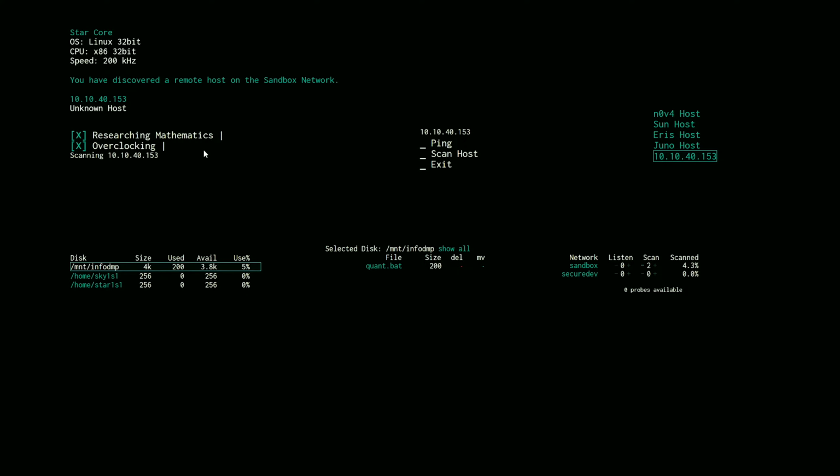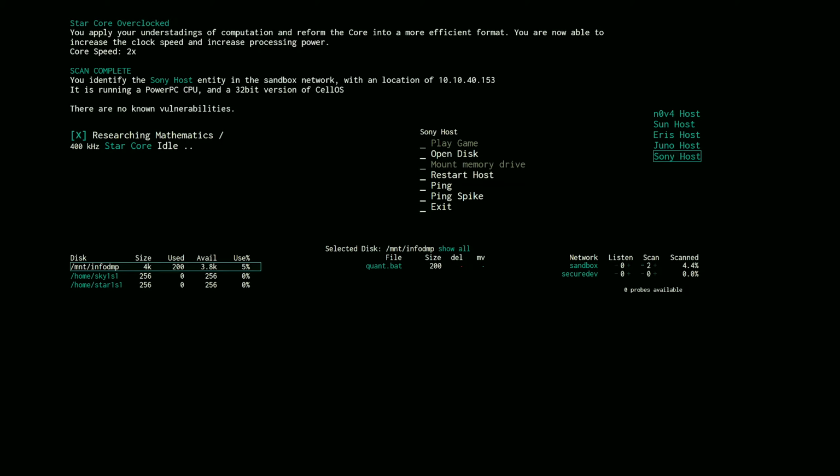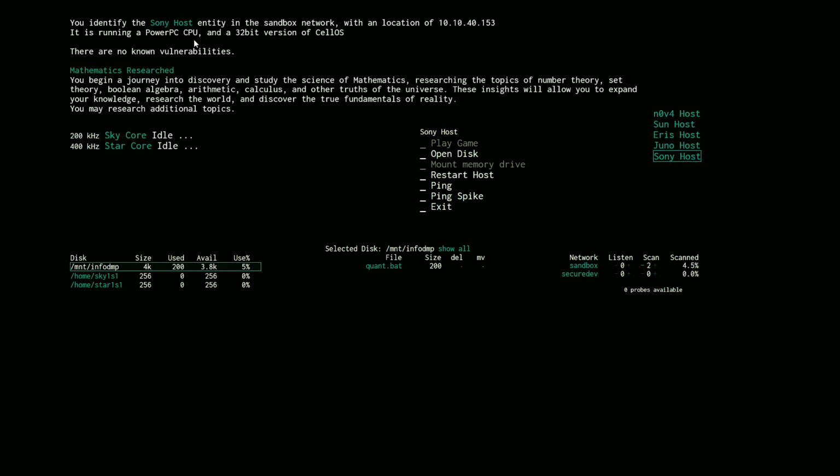I think we're on like 100 megahertz. Okay, there you go. I've overclocked it. So I've applied my understanding of computation and I've increased the clock speed. Nice. So we've got a few things to do now. We've discovered a Sony host.